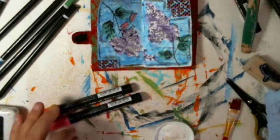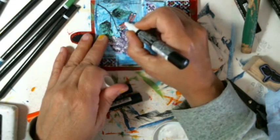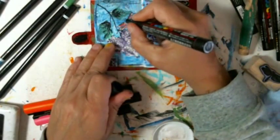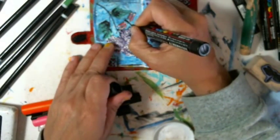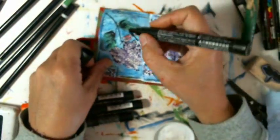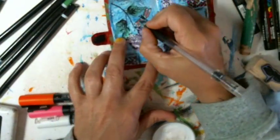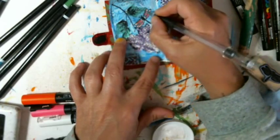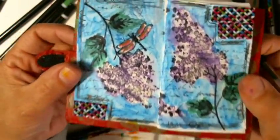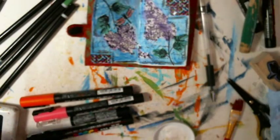Why not? There we go. Just adding a little detail to it, just to make it pop. Could add that pen back in here, go around the wings a bit. Might get a little wet. My wings might get a little wet. There's a little more detail, so I could probably even add a little glitter to it or something like that. That'd be cute. And that's about it. I'm thinking that that's about it.